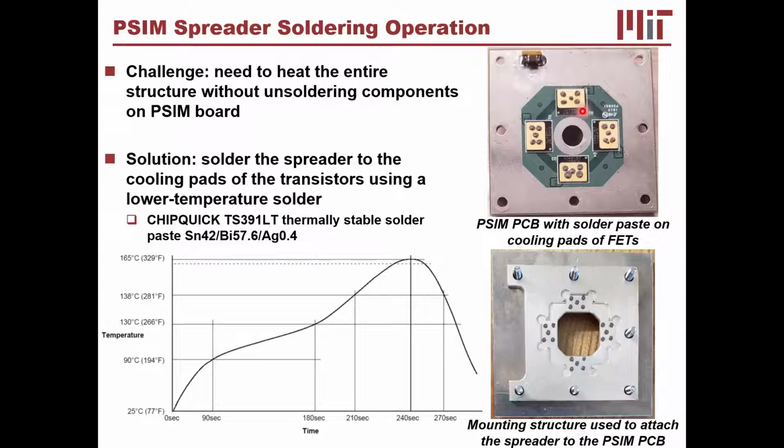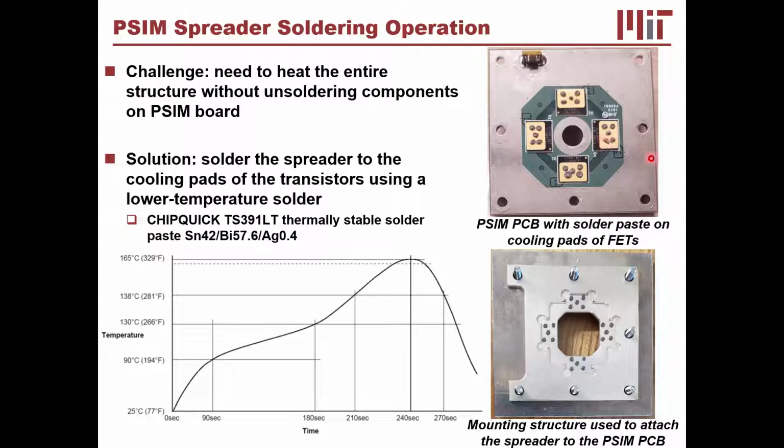Well, the first thing we do is we solder the circuit, all the chips, to the board with high temperature solder. So then I've mounted my device to the board. Now I put solder paste on it. Here you can see the dots of solder paste. I flip this thing over onto this heat sink, and then I reflow it again, and this solder is low temperature solder. So I don't unsolder the device from the board while I solder it to the heat spreader. Make sense to everybody? Okay, so we've got this hierarchy of temperatures of my solder.